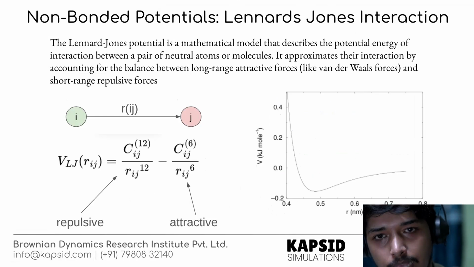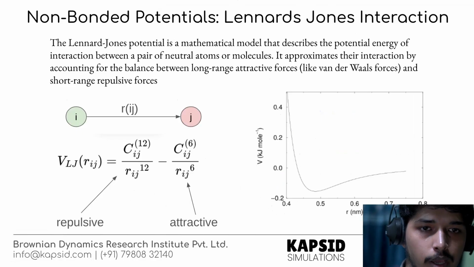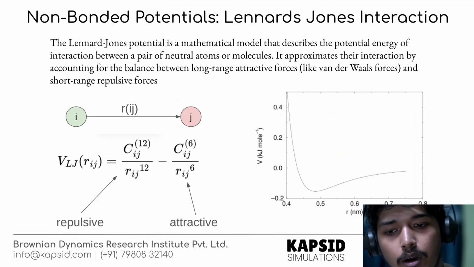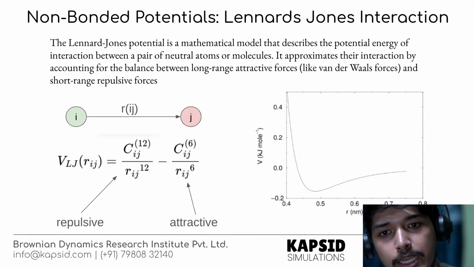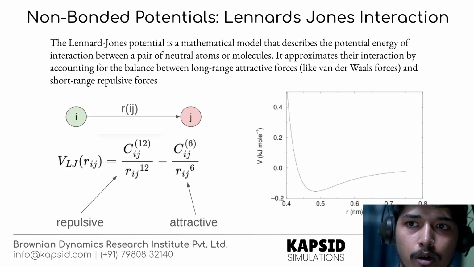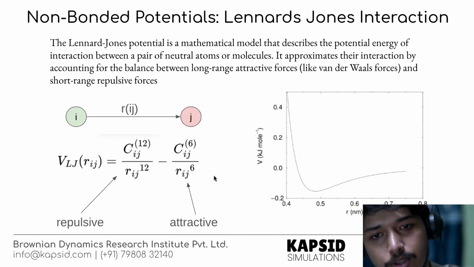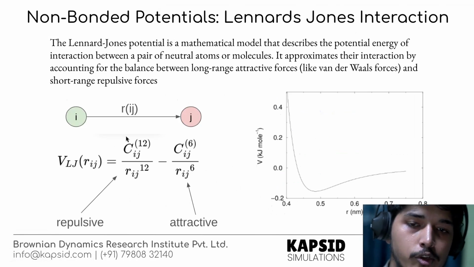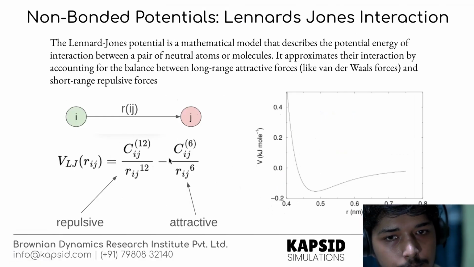So now is the second part, which is Lennard-Jones interaction, which basically describes how two atoms interact with each other in a non-charged environment. An example for this is van der Waals forces. So these kinds of forces, which are short range, non-charged interactions, these are very weak interactions, and those are described with Lennard-Jones potentials. And what is Lennard-Jones potential? Lennard-Jones potential has two components. First is the repulsive part, and the other one is the attractive part.